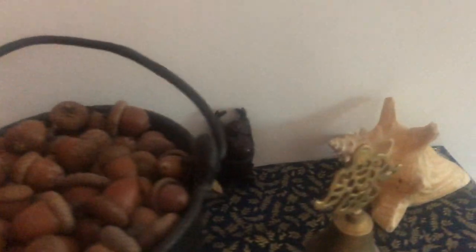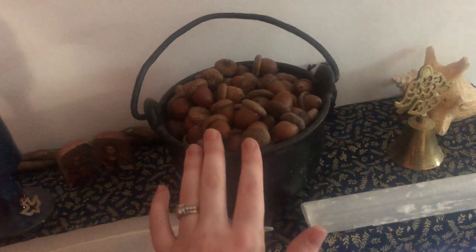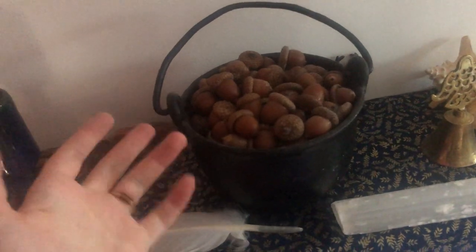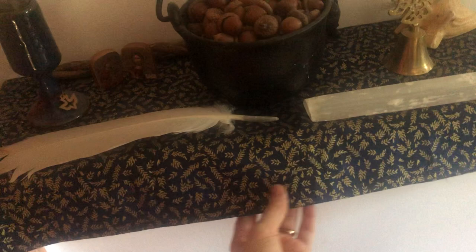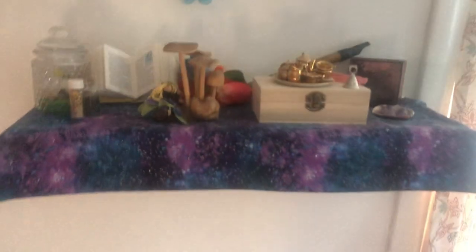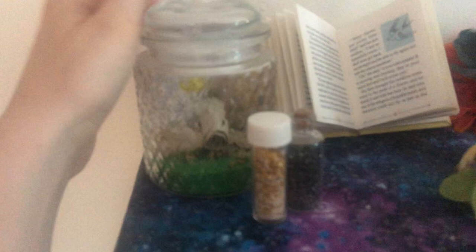I've got Jesus and Mary here. I've also got Buddha and my bell. And then I've got this cauldron that I put anything meaningful for me at the time — right now I've got acorns, which represent to me my baby and growing my new baby, protection and gathering for him. I also keep a cloth on here for each season — this is my Lammas or Lunasadh cloth for this season. And up here I have my fairy altar with various trinkets and musical items and fairy dust. I've got this leprechaun jar for putting coins in for money, and I also put four leaf clovers in there.